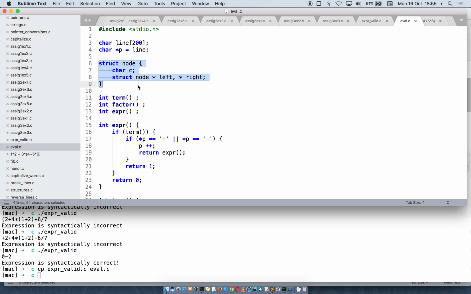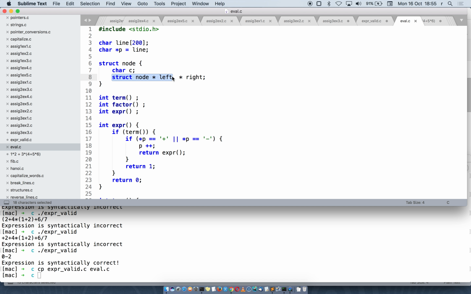Because there's something called alignment in today's compilers. If data is aligned, placed at certain addresses, then it's faster to access. And compilers tend to be a bit wasteful with memory in order to increase speed. So this character c will be very lavishly laid out in 8 bytes rather than just 1 byte. It takes 1 byte, and then we would have 7 bytes of padding, and then we would have the 2 pointers, left and right. So it will typically be 24 bytes, whereas what we have inside is 8 bytes.